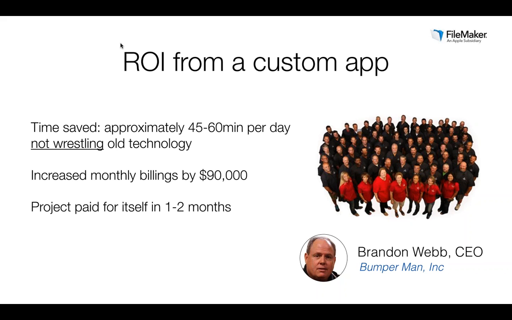And each franchisee now is getting 45 to 60 minutes more a day, which started to equate to 1 to 3 more fixes per franchisee. And if you do the math, if they're anywhere between $90 and $200 a fix, times 100 franchisees times 20 days a month on a typical working month, you can see that's a lot of additional revenue, not only to Bumperman but to those individual franchisees.